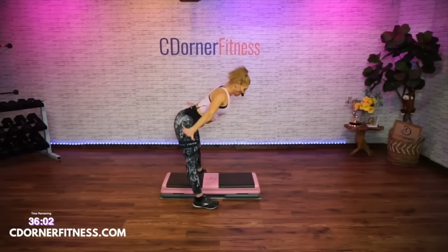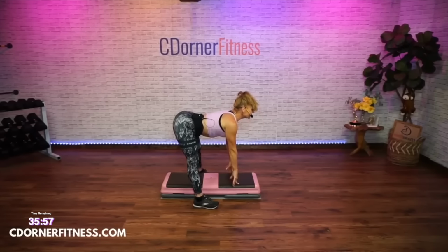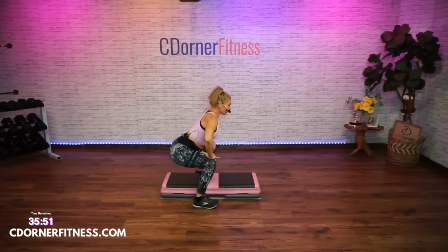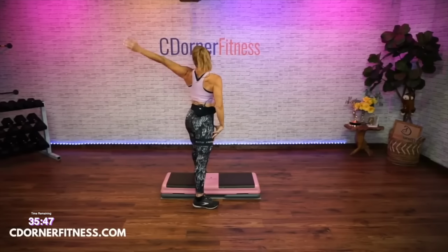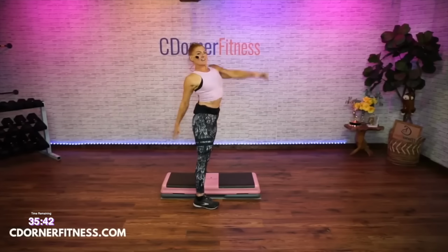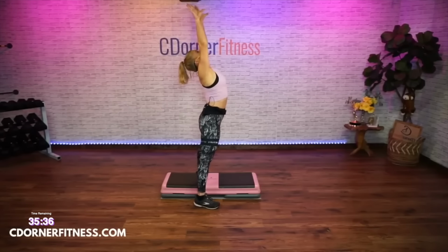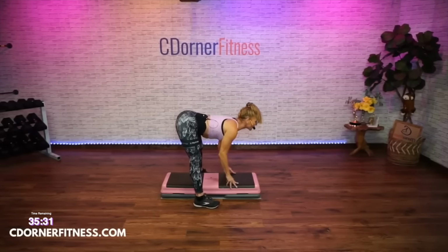Exhale, fold, good. Inhale, lengthen and look forward. Exhale, drop your butt. Inhale, arms come up, hold. Hands on the knees, roll it up for four, three, two, slow circle, right. Backstroke, four, eight, seven, six. Hey, Casey. Big breath in, take it up. Exhale, fold. Inhale, lengthen, look forward.